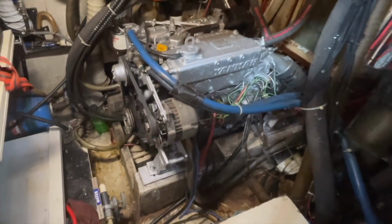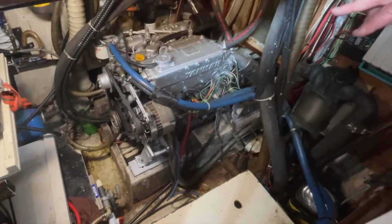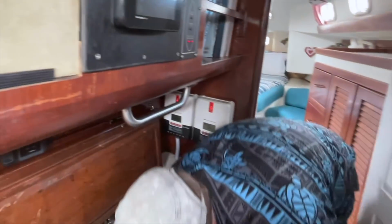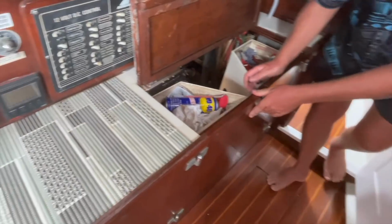Yes, of course. So we run 20 micron filters in the Racor, and I think the one on the engine is a 300. Okay. Wow. Okay. Cool. That's triple what normal people have. Well, it's important as far as fuel security. If anything's going to happen, it always happens at the worst time. All right, so that's what I was thinking.